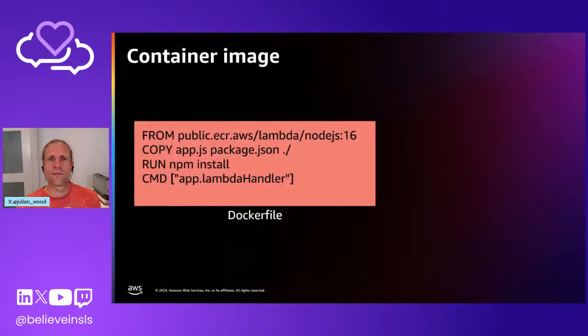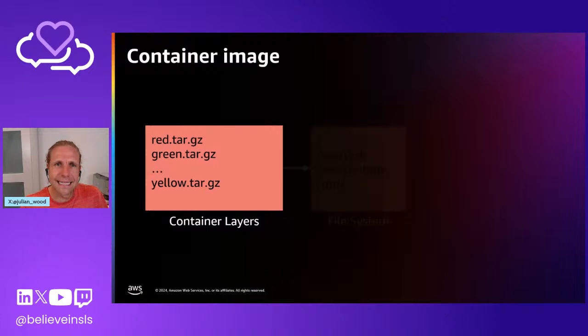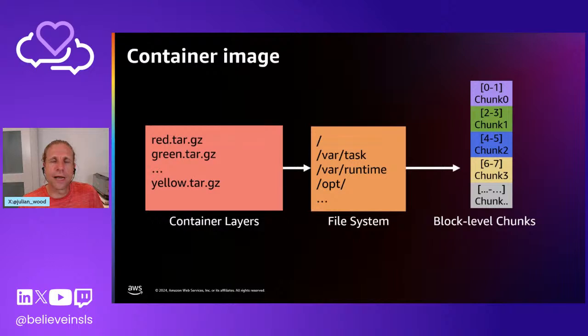So how do we go from all-at-once loading of a container image to incremental loading? Well, first of all, we actually had to change the storage layout for Lambda container images. This is what a simple Dockerfile may look like for a container image holding a Node.js function. When you build a container image from a Dockerfile, Docker produces a set of tar files called layers. Lambda takes these layers and flattens them into a file system. Once we have the flattened file system, we break its binary representation on disk into chunks.